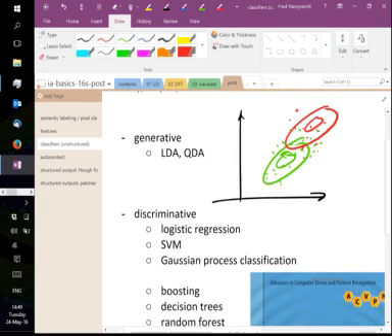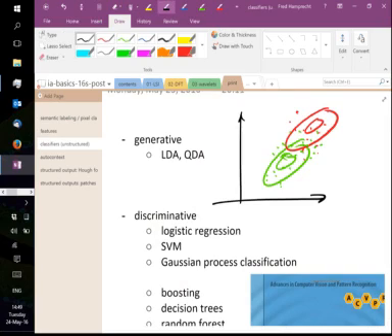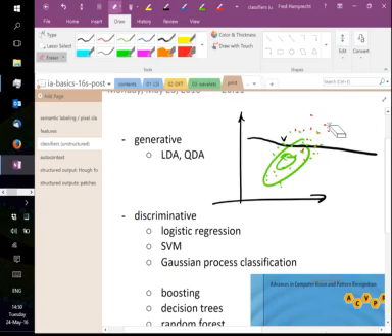And if you then do the math, and given this fit to your observations you try and figure out which class is locally dominant, you find that this results in a linear decision boundary. My decision boundary passes through the points where the red and the green isocontours of same density meet. And given this linear classifier, whenever we have a query, so if I have to make a prediction for this point, if it lies on this side of my decision boundary, I will call it the red class. If it lies on the other side, I will call it the green class. So this is linear discriminant analysis.